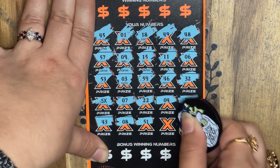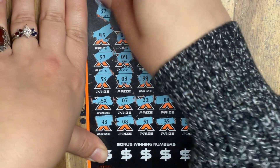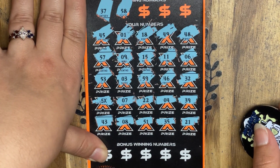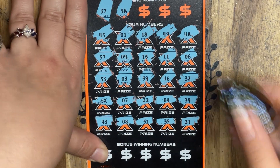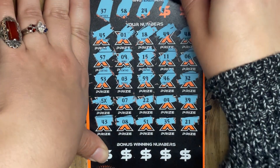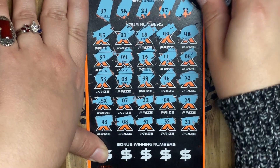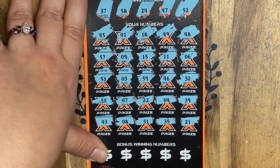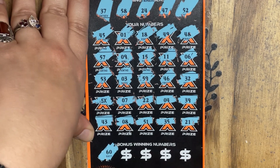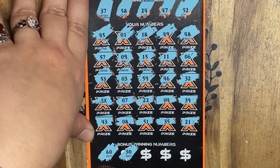It'd be great if we could find some matches to go along with it. We've got 10 chances to match something. Here we go: 37 — we had a 57 and a 7. That looks familiar, but it was a 57. 57 and a 48. 24 — I don't see one of those, closest we got was 22. 47 — we had 57. And a 46. 52 — we had a 53. Five more numbers. I don't care if we're getting one off — we've already found that 5X. 60. 30. Nope.